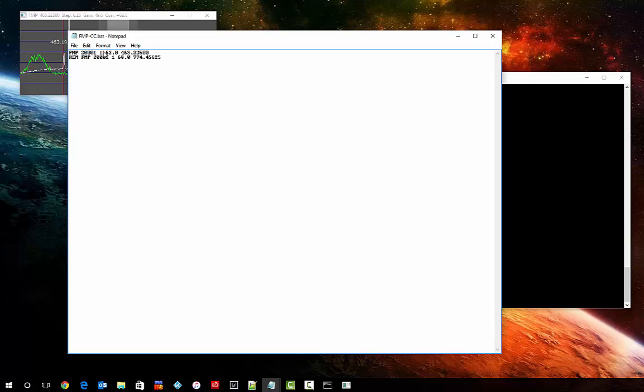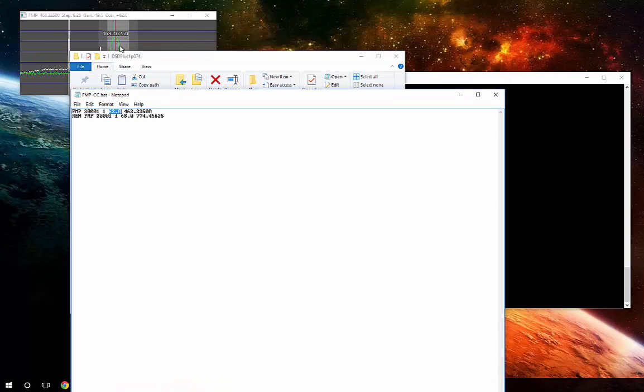The next line is which RTL SDR device do you want to use for the control channel? So I have 2 plugged into this system. So for the control channel, just out of convenience, I choose 1. And then you put in your parts per million correction, which is still going strong. Looks like it's shifting a tad bit as it heats up, which is to be expected. So I can actually fix that since I'm in here for right now to account for it.